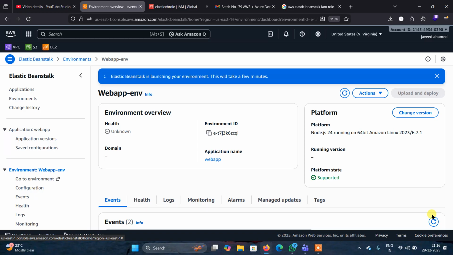Auto scaling and load balancing are done by AWS. Suppose to run Node.js, first I need to create an EC2, enable the security group, log into the EC2, and install Node.js and the application software, isn't it? Here I don't need to do anything. Everything will be taken care of by AWS.